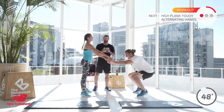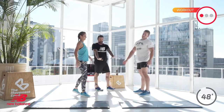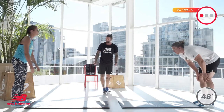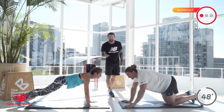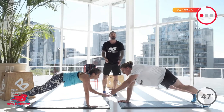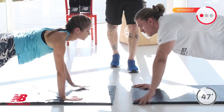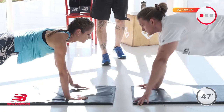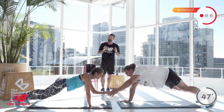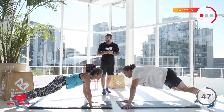We have a high plank arm lift next — not just yet. In 5, 4, 3, 2, and 1. Get into a high plank push-up position — you're going to tap alternating hands. Only 30 seconds — you're going to get a rest after this. Come into a push-up position and tap those opposite hands. Long reach in front of you, just extend that shoulder, open up the back. It's only 30 seconds — you will get a rest. Pace yourself. You've got 15 seconds to go at home — you will get a 45-second rest next where you can catch your breath and have some water. Those recovery periods are very, very important.